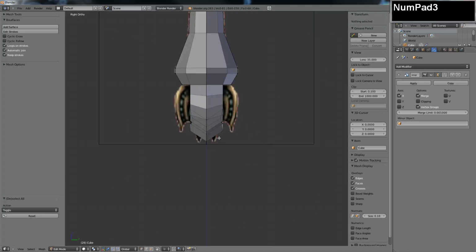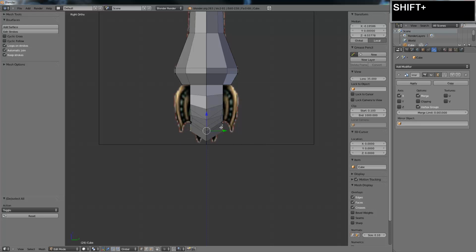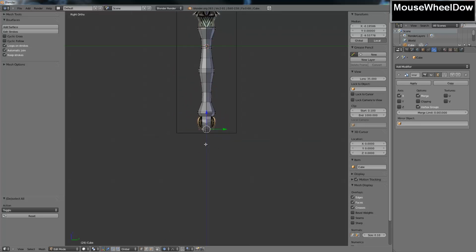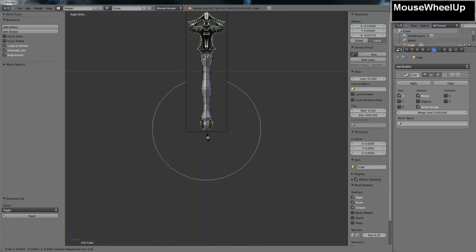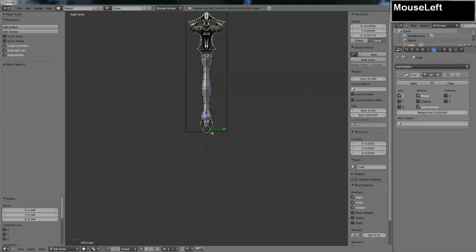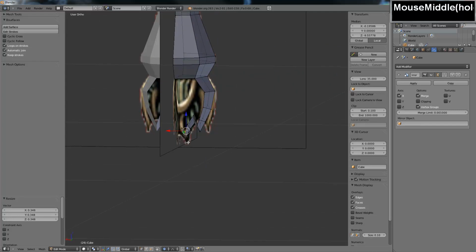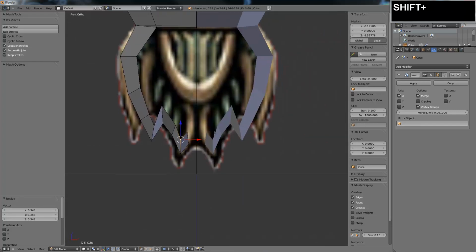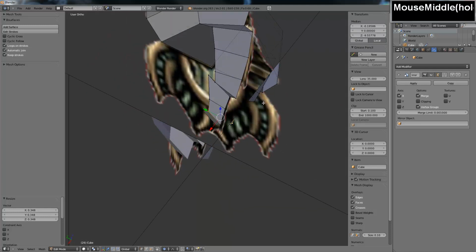Now what we're going to do is use another tool called proportional editing, and we're going to select these points, go down to this menu and enable it. We're going to zoom out a bit since we're in fairly small units right now. And as you can tell, there's this circle, and that affects which points are going to be edited. Since I just want the bottom half, I'm going to include the circle in just those bottom pieces, and I'm going to scale those down. Just like so. And there we go. We have an edited mesh that is fairly proportional to itself.